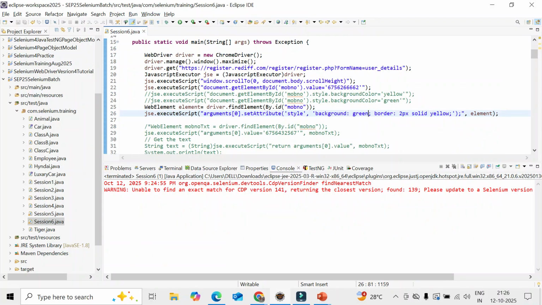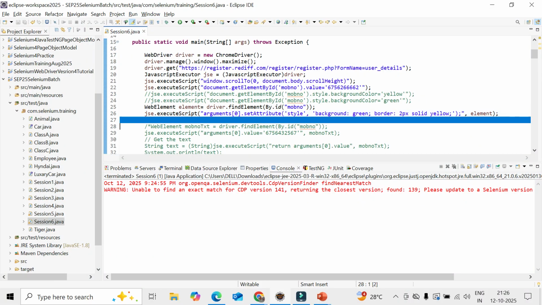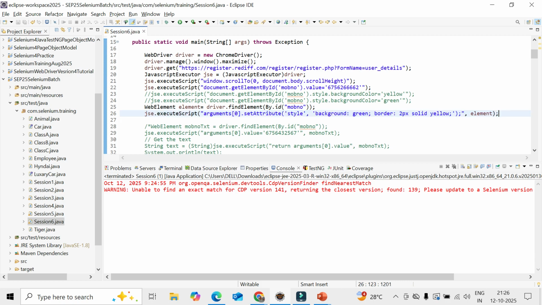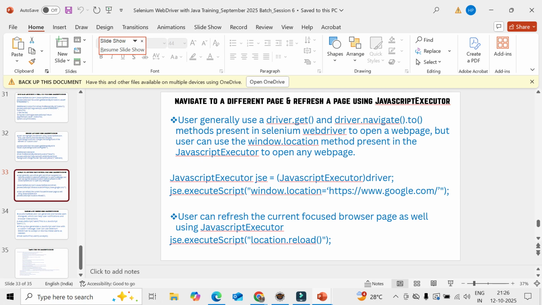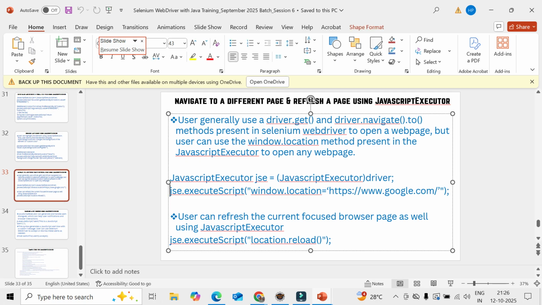Okay, so I am already on this page and it's highlighted. After that I want to navigate to another page. So what you can do, you can just directly copy this code and go to any site.